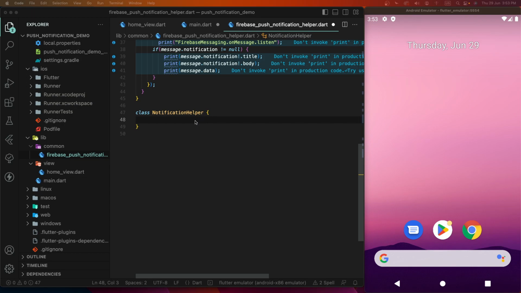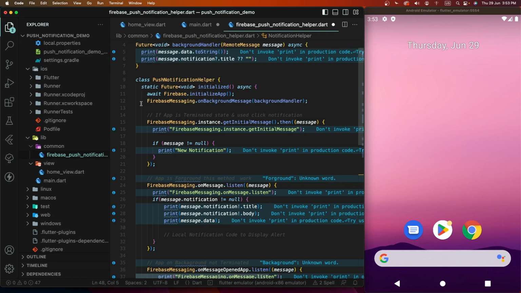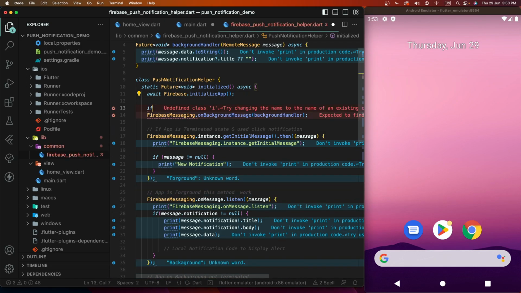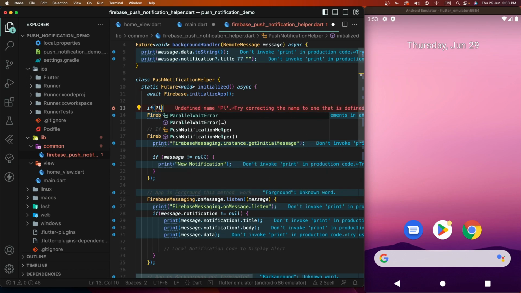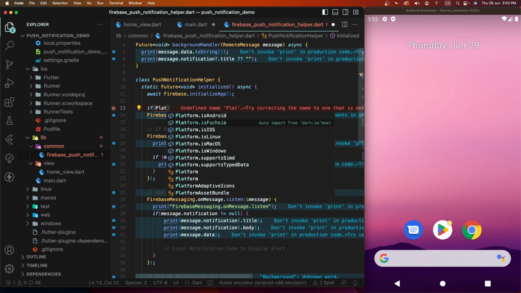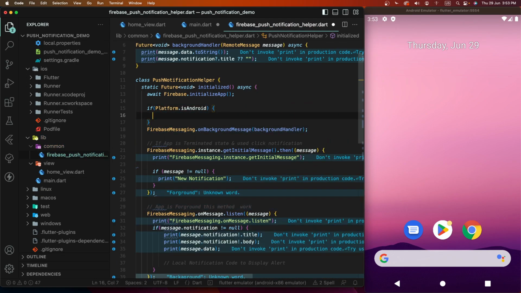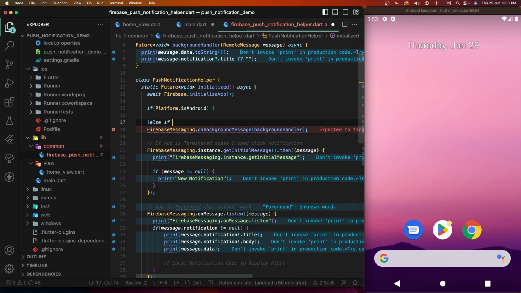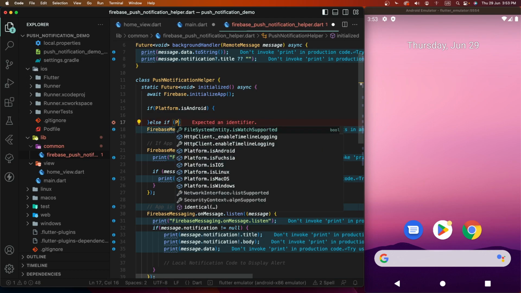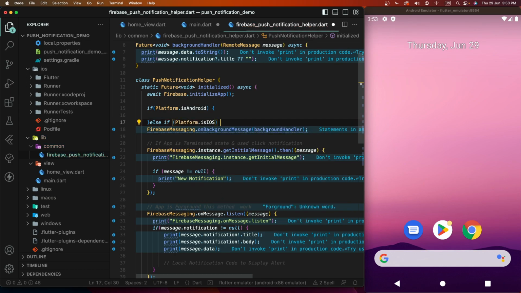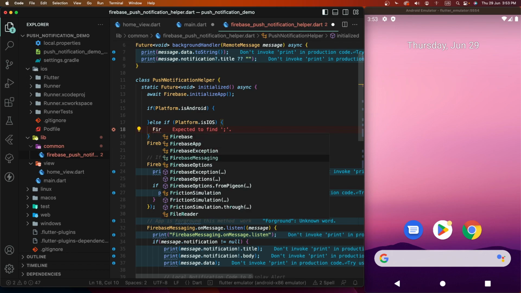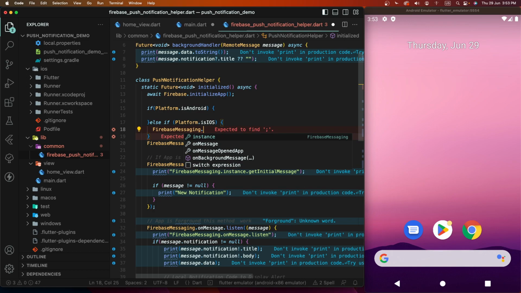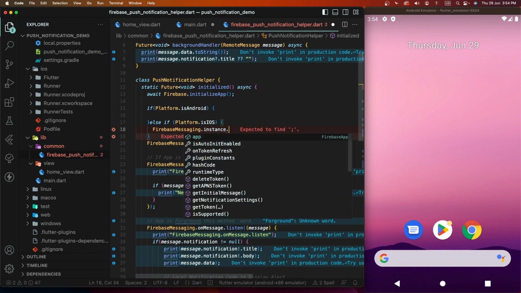For the iOS platform, we need to ask for permission with the Firebase messaging instance.